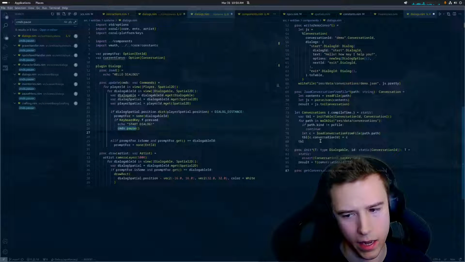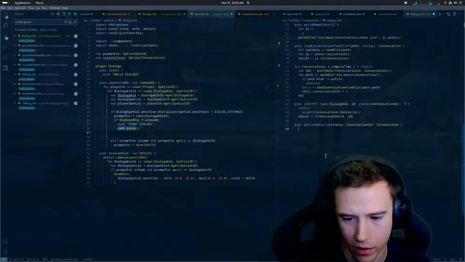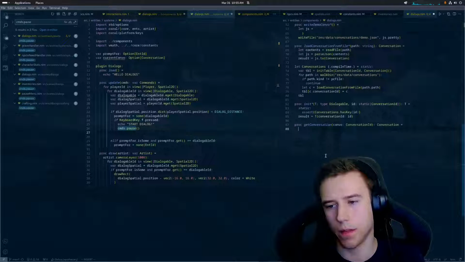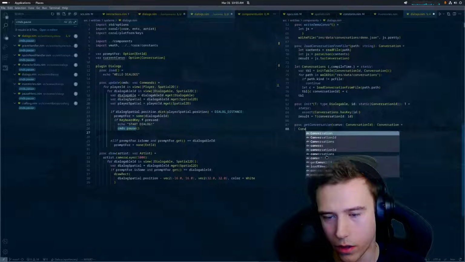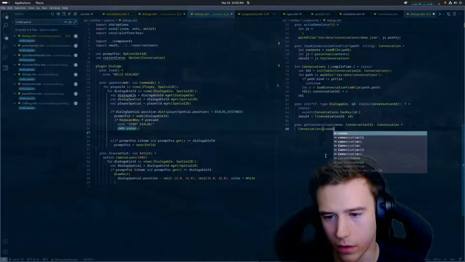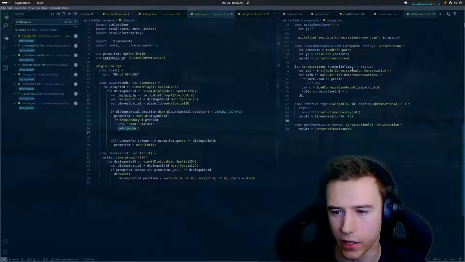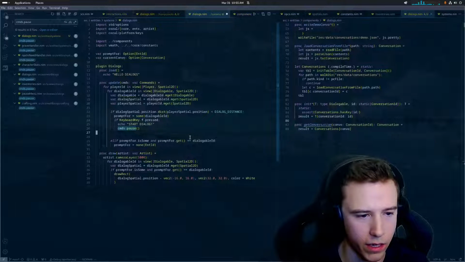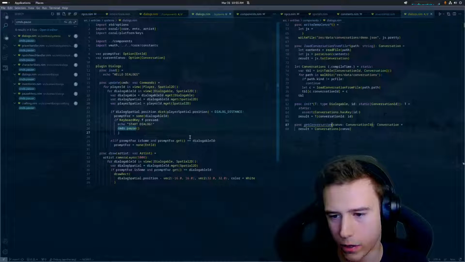I'm just going to make this a conversation, because the ID should be valid if you have an ID. I might make it an option at some point though. And then we're just going to do conversations, convo. So I don't really want you to have access to the actual table itself. I want you to only have access through the functions I provide. And let's export this so I can call it.